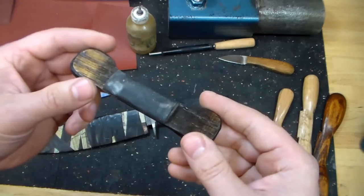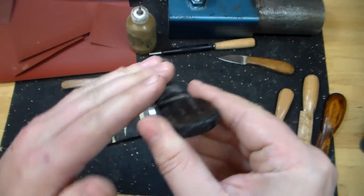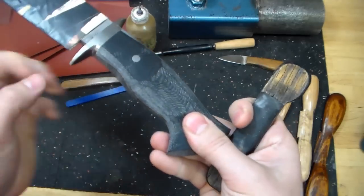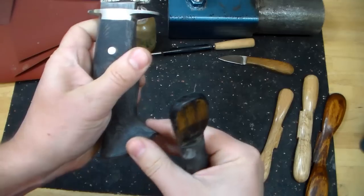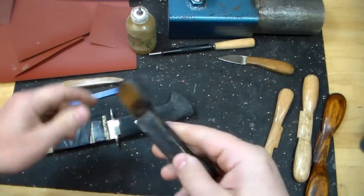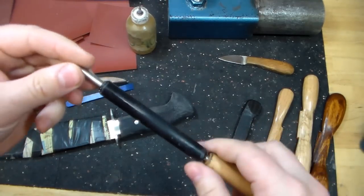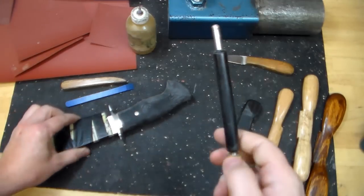This particular paddle right here, it's kind of funny looking, I have a radiused piece of that 75 or 80 durometer rubber on here, and this one I don't use a lot, but I use it a little bit right in this area, and then in the area where our pinky and ring finger will reside in this handle. So not used a lot, but it's very handy for when I do need it. And this one gets used very little, but I use it just a little bit for the last little bit of cleanup in those areas.